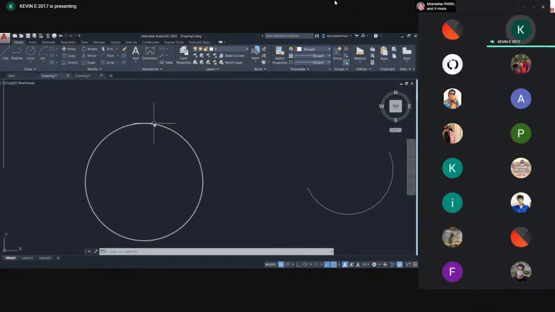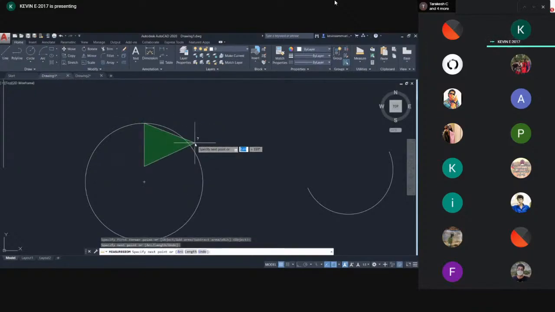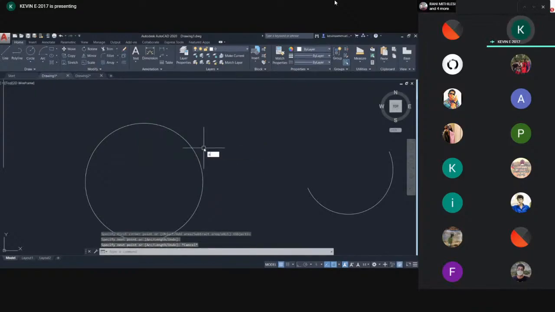Since this is an object, I can easily measure the area. It's again asking me to specify the corner of the object. For curved objects, it is better to select the entire object itself, because when you use the measure command or area measure command, it will always use 90 degrees or orthogonal measurements. So it is better to use the object for curved objects.